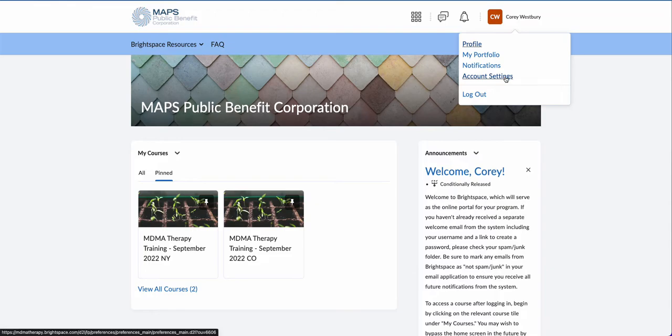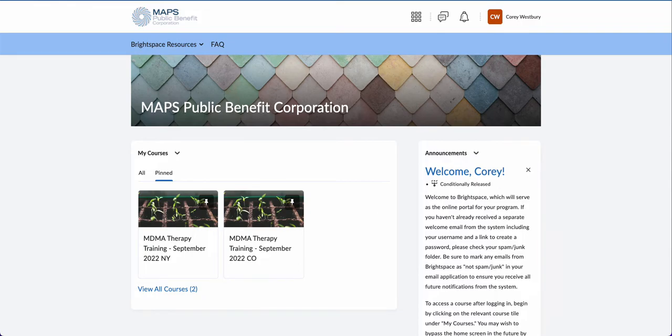You may also want to spend a few moments looking through your account settings. This is where you would go to update your password. If we ever have to do a manual password reset, you would come in here and change the password immediately. You can update your time zone if you're ever traveling, all of that good stuff. So that's just a little bit of directing traffic before we actually jump into the course.